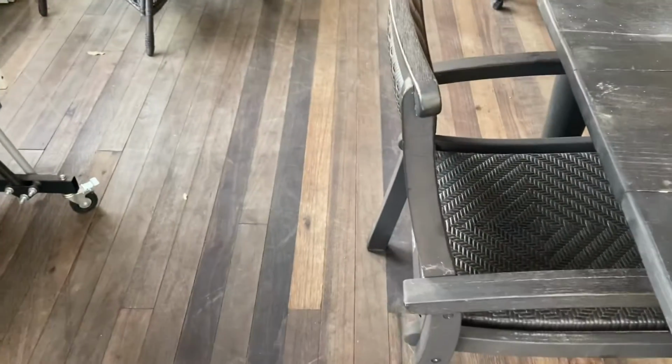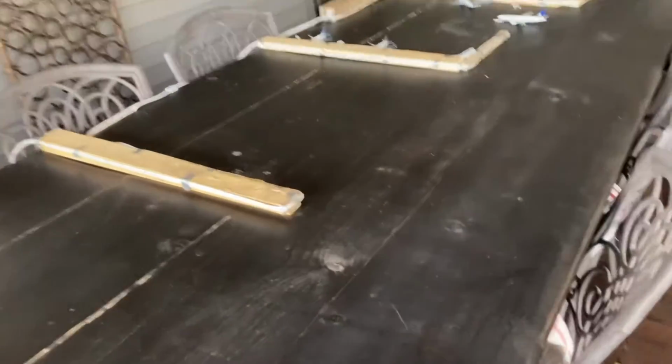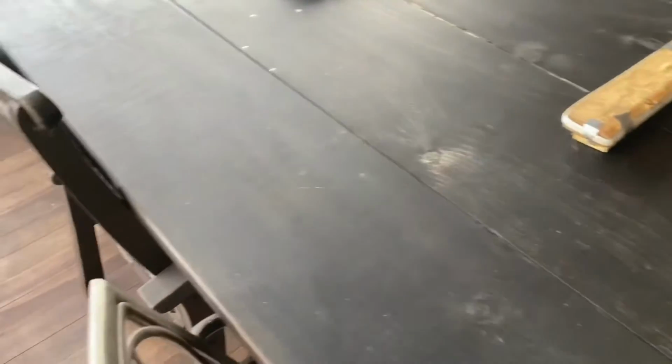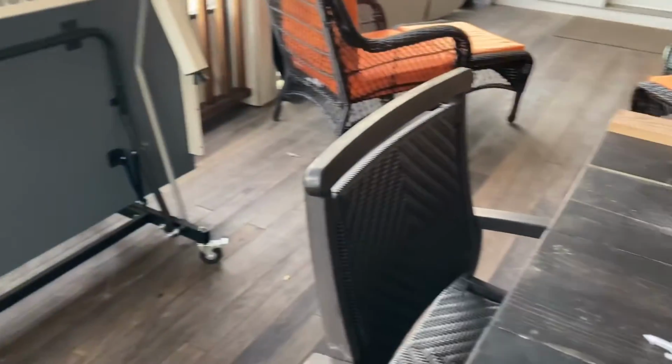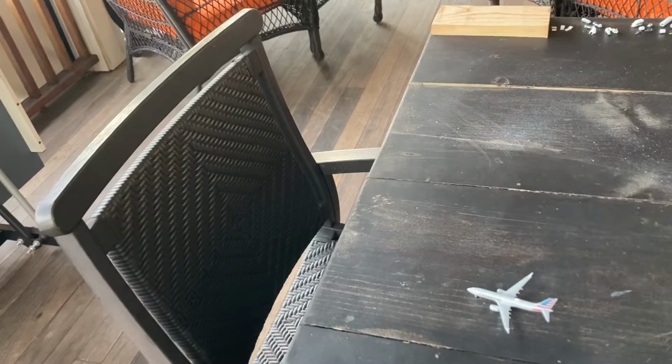Now there would be another table here, but because Thanksgiving's coming up, I had to clean up a bit of my stuff. After this airport update, I have to clean this table up because it's the table I use for Thanksgiving. I not only have to take everything off, I have to wipe it down and clean it, because you can see this isn't dirty, it's just old stains, because this is a very old table, over 10 years old, definitely. There would be another table here, but this ping pong table is taking up the rest of the space. It's the same plastic table that I used in the last update of this airport. But we're going to move on.